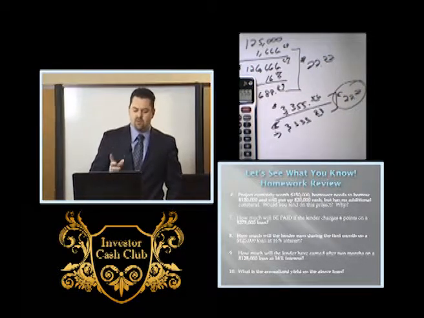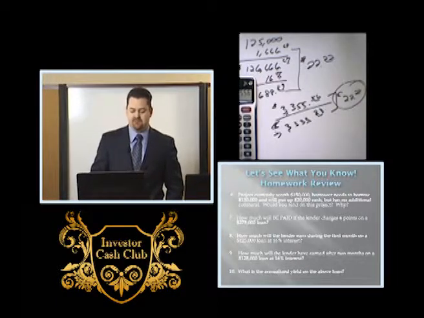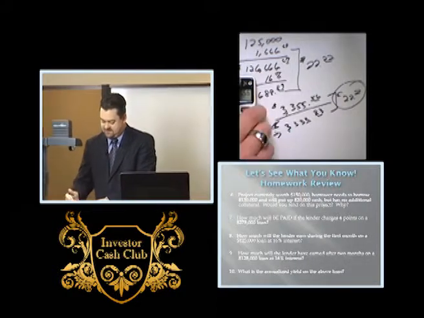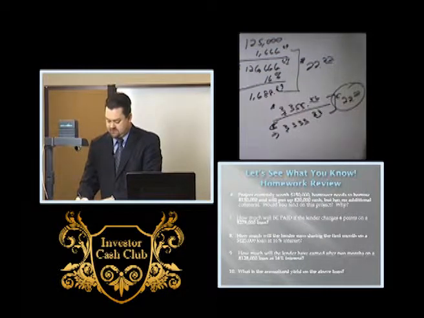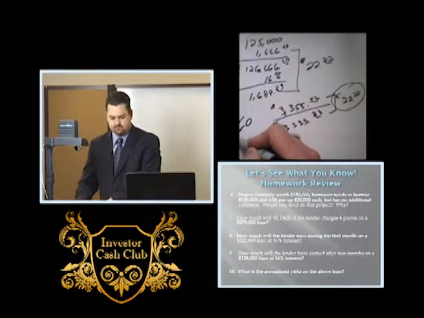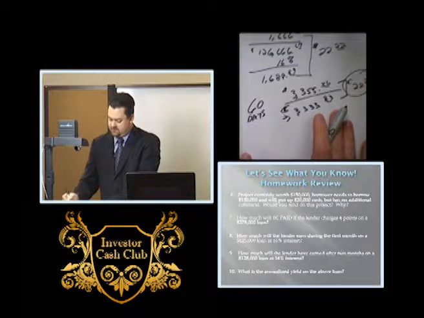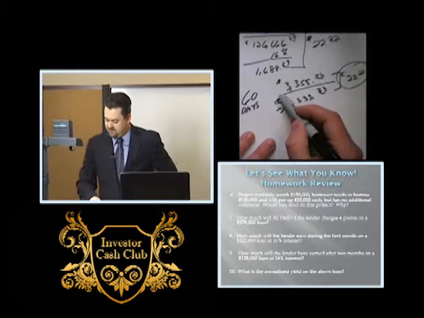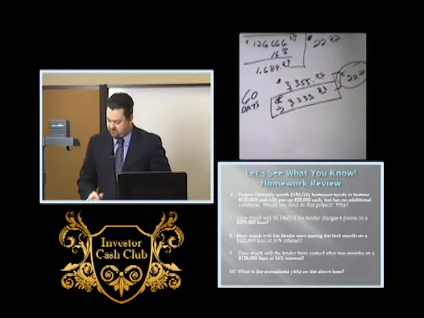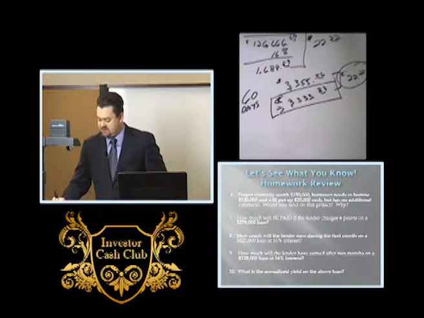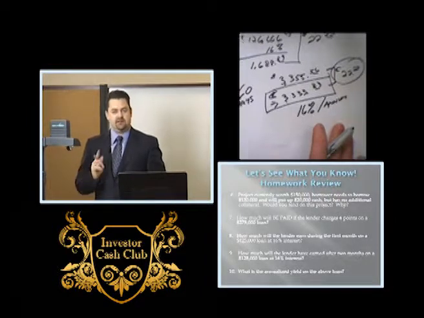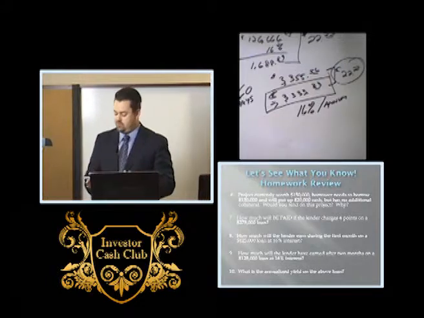Question number 10. What is the annualized yield on the above loan? Okay. Now, the above loan was for 60 days. Okay. So this loan was 60 days, and we made a total profit over the 60 days, and I'm going to use this one below and assume that they paid us monthly. So we made $3,333.33, which is 16% per annum interest. Okay. Now the question is, what is the annualized yield on the loan? And follow me here, guys, because this is really important.